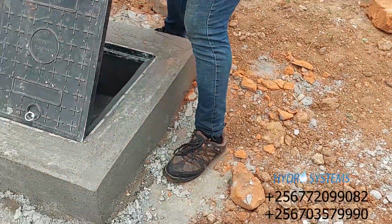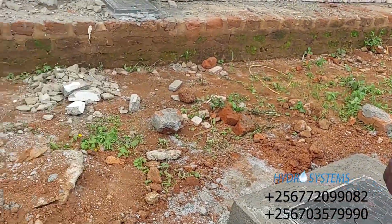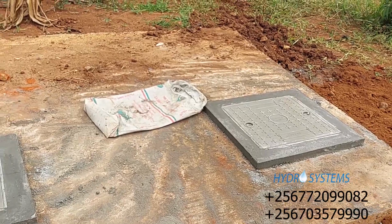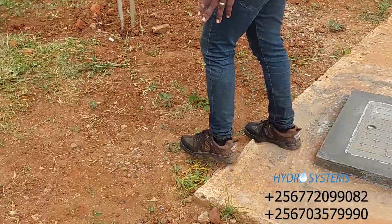So that is what we've done here in Mbale, and this is our septic tank here. We have used the same. So plumbing is done here.